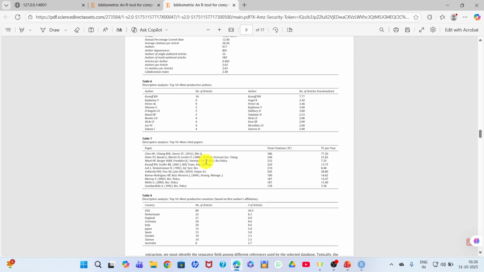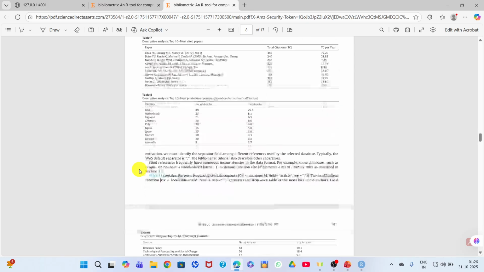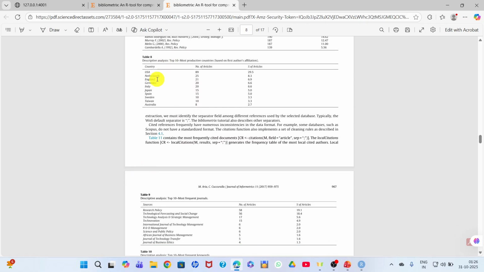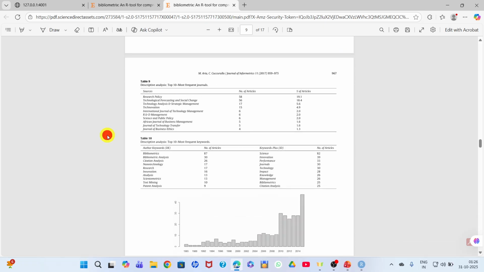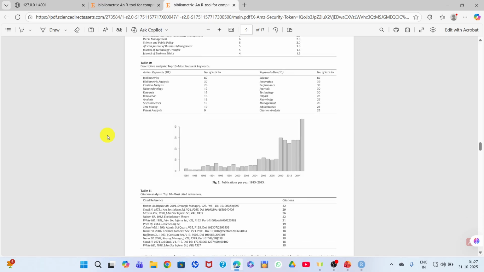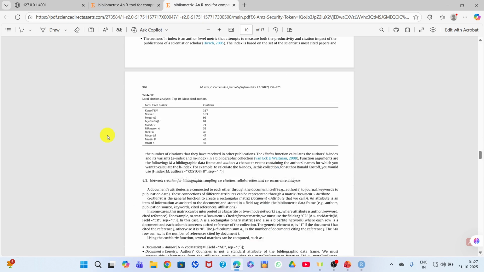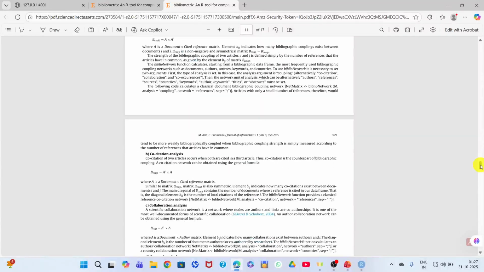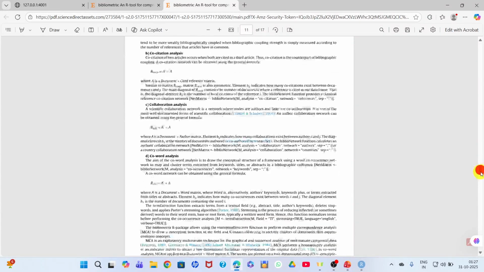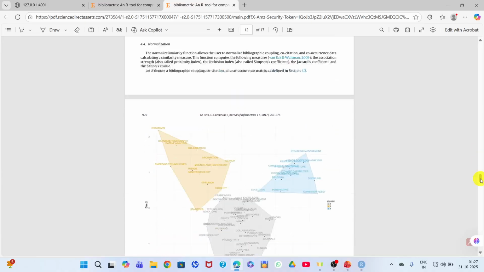These are the top 10 most cited papers. These are the productive countries, their number of articles, and their percentage of contribution in a particular field. Then you have the most influential journals, with diagrams and flowcharts likewise. I will skip this because it is a lengthy paper. We will do it and see the practical.